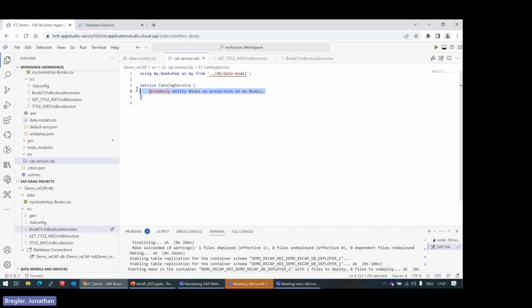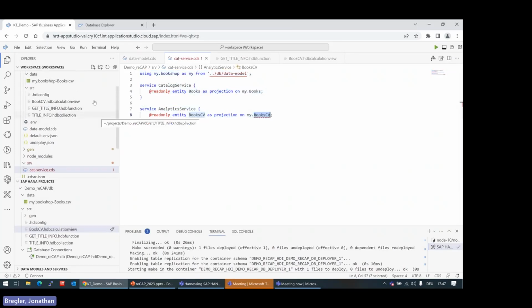And for this, I also add another service. I'm going to name this analytics service. Well, 1 service is enough. And of course, I want this to go to the BookCV. Now, since I'm running out of time, I'll do one thing. You can ask me later why I'm doing that. I'll leave that as homework for the listener.